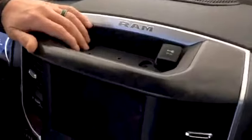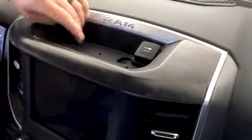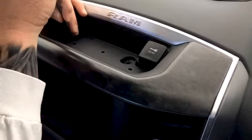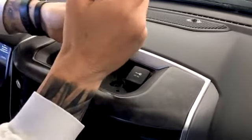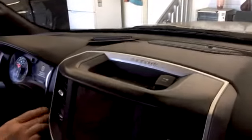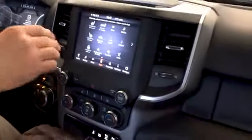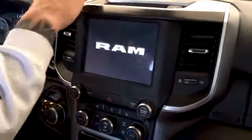To start, it is ridiculously easy to get this screen out. Sometimes there's no Phillips, and other times it's just 7. This one has the Phillips, literally just 2 screws to take out. This one does have limited room to put a drill, so doing it by hand is usually just the easier way to go. And I apologize, we've got some construction going on around us today, so it's going to be a little bit louder. Go ahead and get that out.